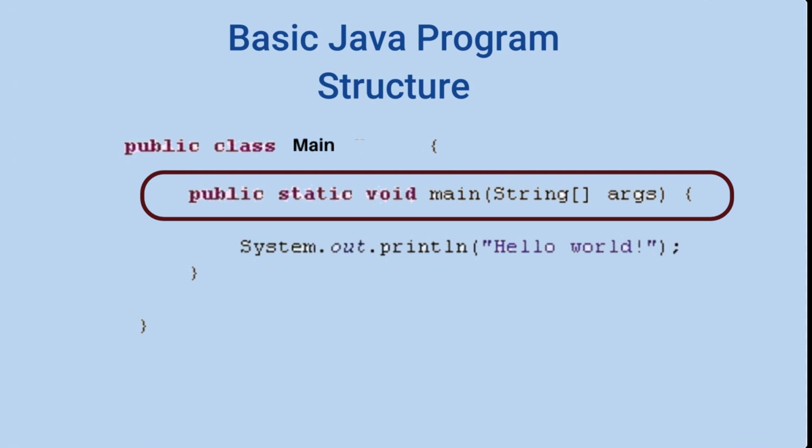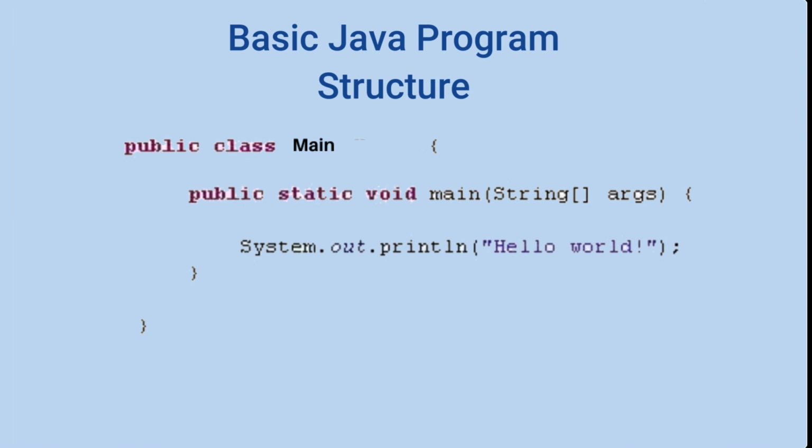Even if you change this one, you cannot run the Java program. If I change it to 1, you cannot run. The only part we can change here is the class name. When we get into that, I will explain more about this one. What is public, what is this one.